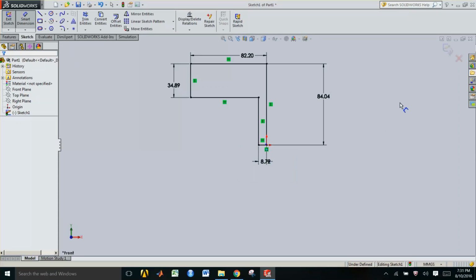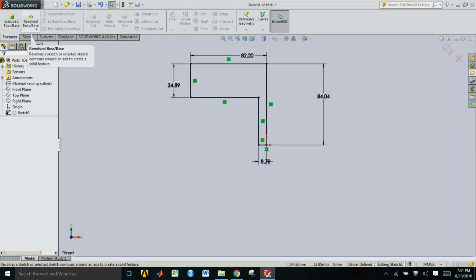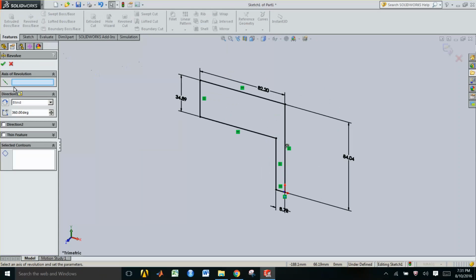Okay. So once we've done that, you can go to Features, use this one, Revolved Boss/Base. You want to select the axis of revolution, and that's really going to be this.